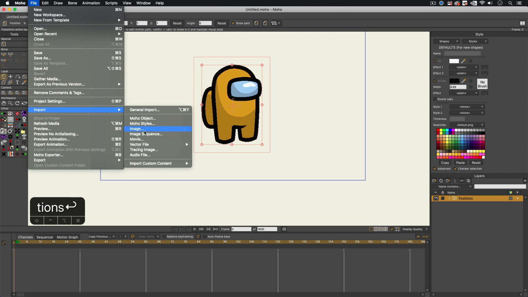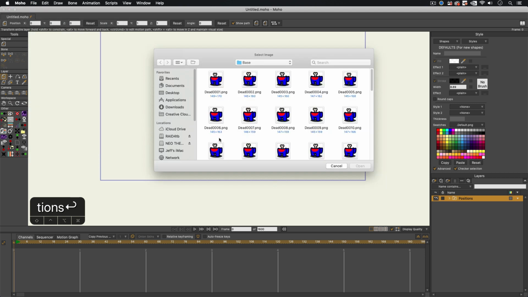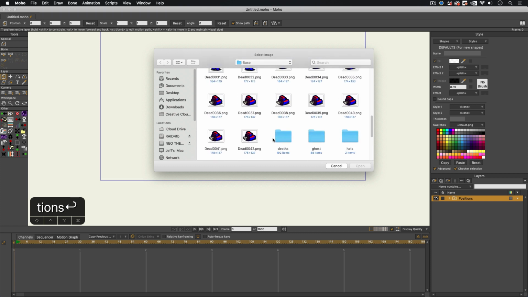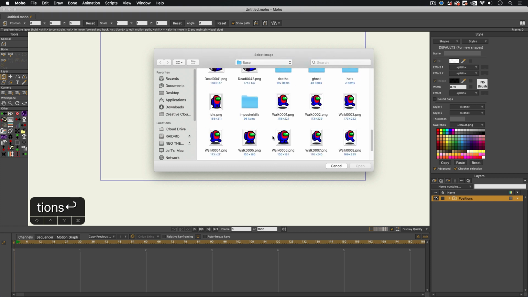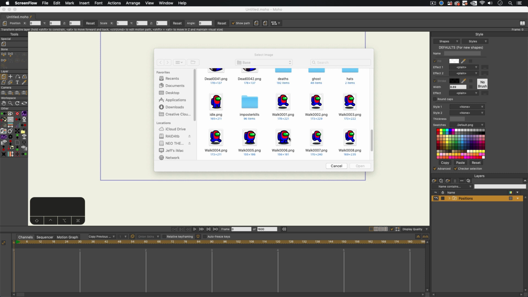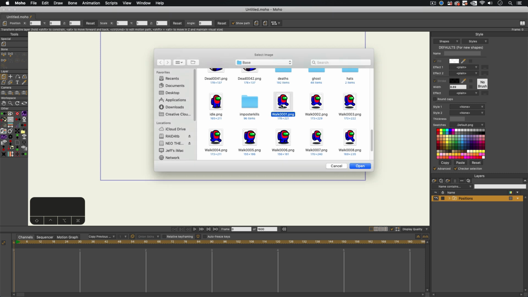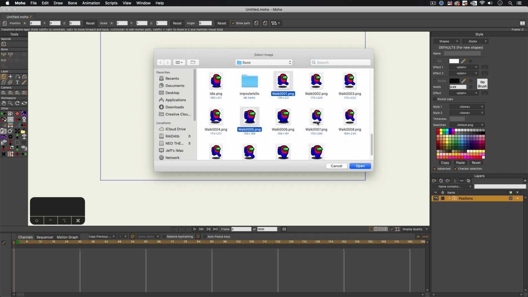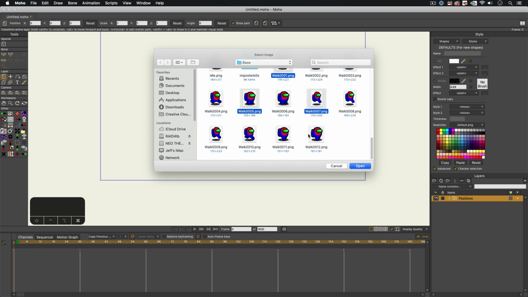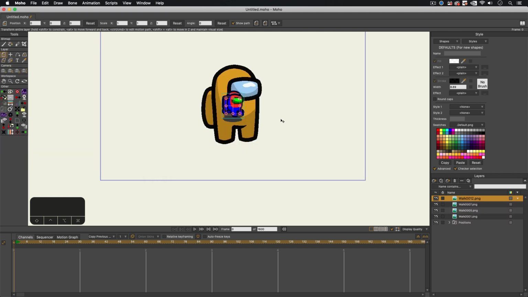resource. So import image. And I'm on a Mac, so I'm going to be holding down, I think it's Command. Let me find those pictures. And let's see. So we need this picture. Let me hold down Command. So he's going up, and then he lands, and then he goes up again, and then he lands like that. So we're going to grab those 4 pictures, and like I said, I'm holding Command down to grab all 4. Hit open. It should open all 4 of them.